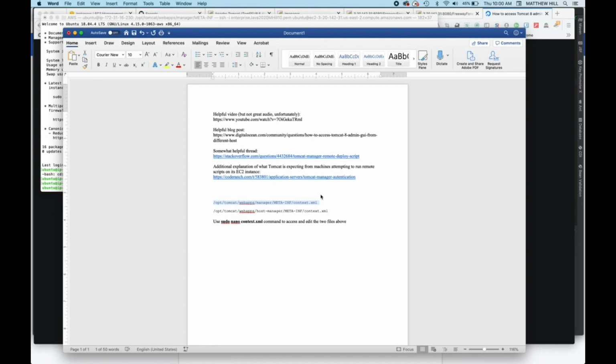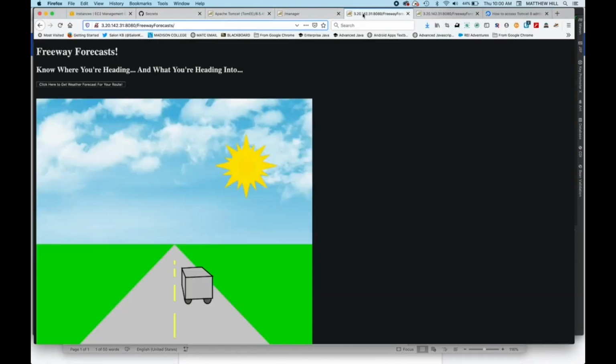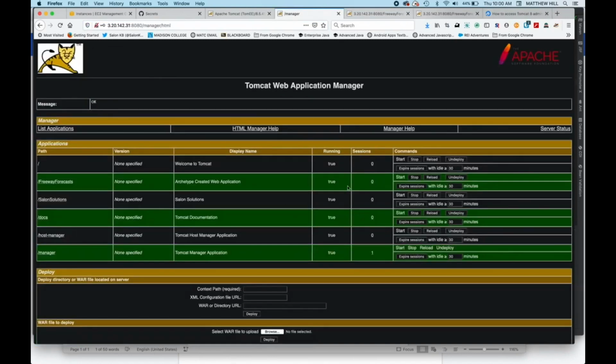So there's at least four, there might even be more than that, different roles that Tomcat provides for its managers. And one is for the GUI itself, to be able to mess around in here. And then there's a text role that allows that user to run remote scripts, and there's a view only one, and there's a couple other ones.